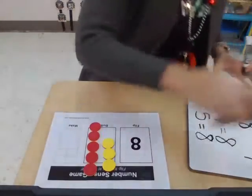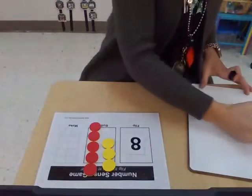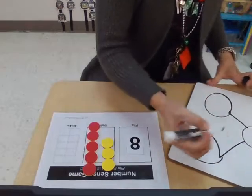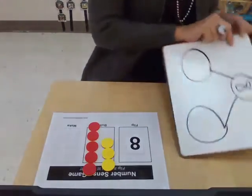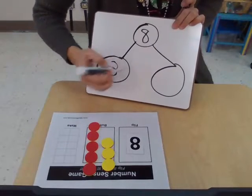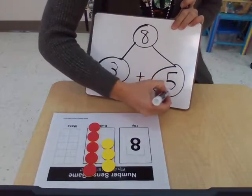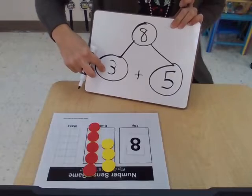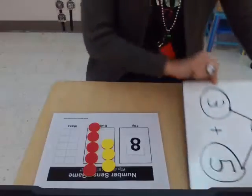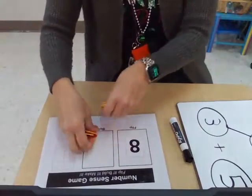And if I wanted to get real snazzy and fancy, I could turn that into a number bond, because remember, our number bonds are another way to show the whole number and the parts. So since our whole number is 8, I've made the 8 on top. Remember, we had 3 plus 5, and that gave us our 8. 3 parts plus 5 parts is 8 on our number bond. Keep this in mind because here in a little bit we're going to listen to our number bond song so we can see if we can come up with a few more.